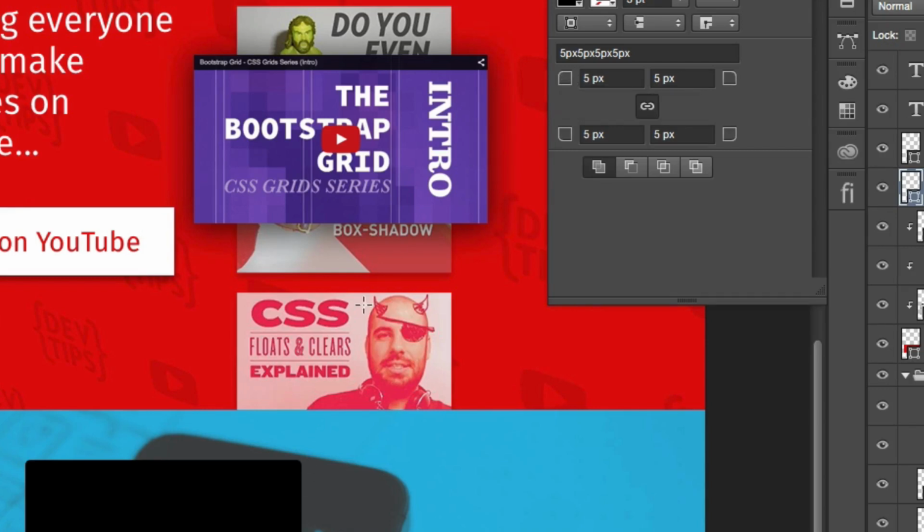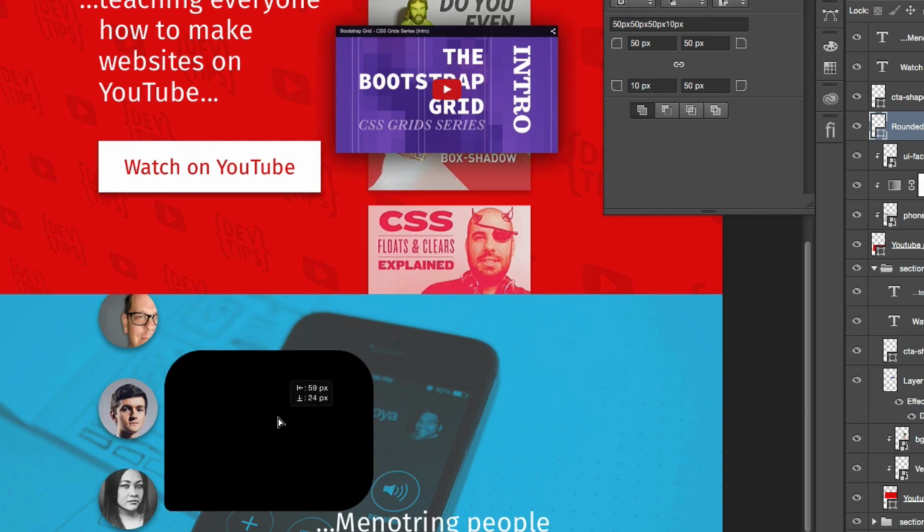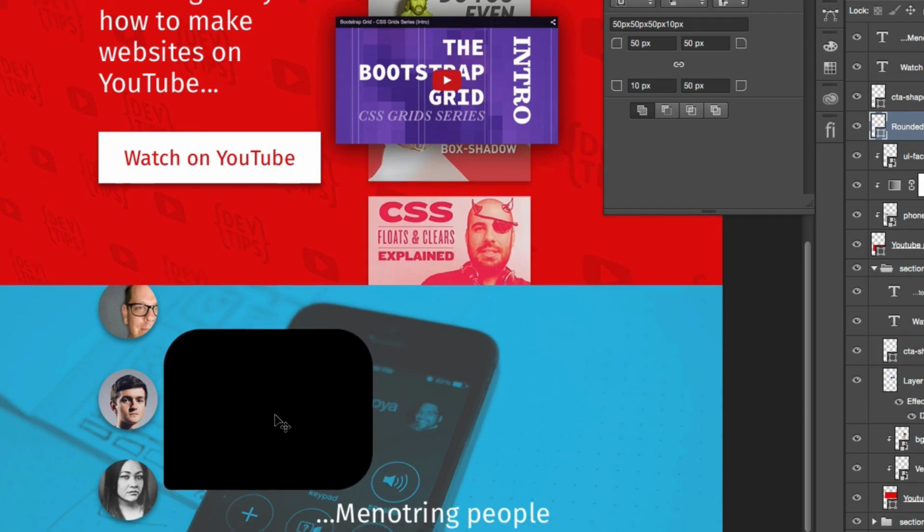Maybe more. Maybe 15 pixels. Okay. Well, maybe more. Maybe 50 pixels. Ooh, aggressive. And then I'll unlock the bottom. I'll unlock the layer, so now you can edit them independently. And I'll move this one back to 10. So now it looks like it's actually a shape coming from somebody's mouth here.